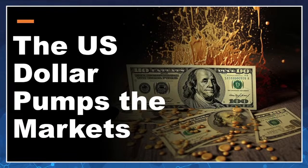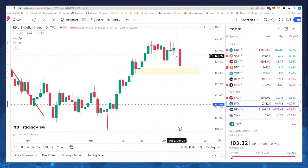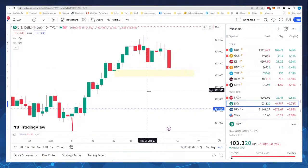So let's start with our chart. Work our way kind of towards the top seven marketplaces. Here is the dollar index. And we looked at it yesterday, had a lot of volatility, right? Long topping tail and bottoming tail, but really representing a lot of indecision. Today, you had a pretty big sell-off. Now, it did just barely breach the lows that we saw on June 2nd. So that's somewhat noteworthy, but the June 2nd lows really wouldn't be that strong of a demand zone anyway.